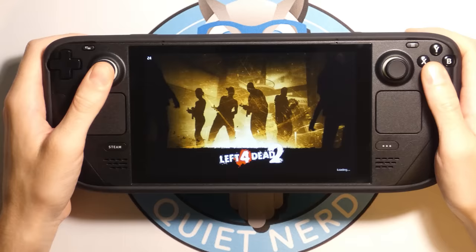Alice Madness Returns had an issue: there's a part in the game where you shrink, and whenever you shrink the screen would just cut out and go black — that makes the game unplayable on the Steam Deck. For Tiny and Big's Grandpa's Leftovers, I just couldn't get the controller to work even after changing a bunch of settings. For Hand of Fate 2, none of the controls would work initially, but after editing and remapping some of the keys I did get it to work. So keep in mind for some games you are going to have to change some controls.